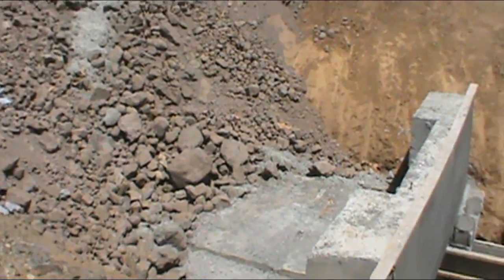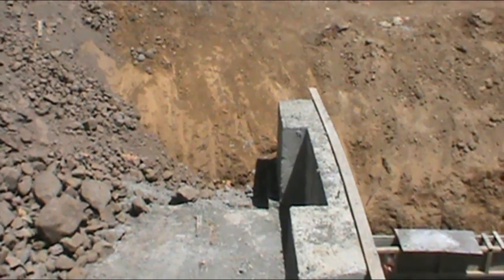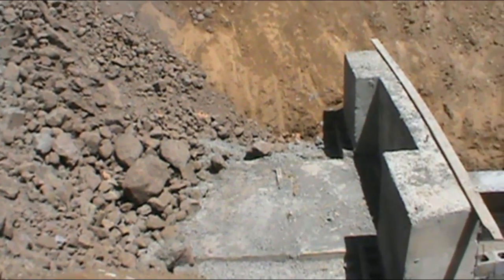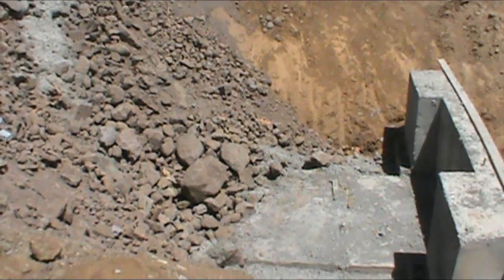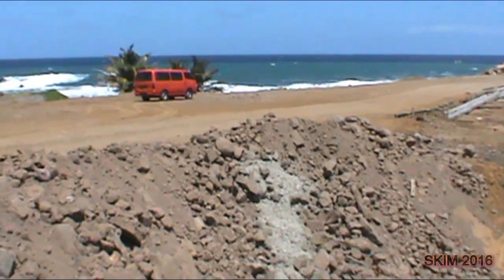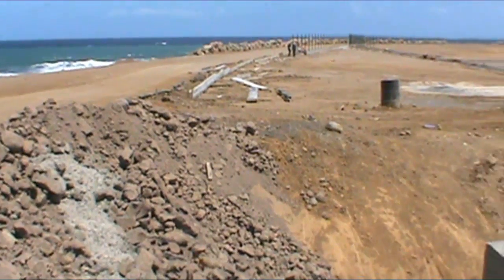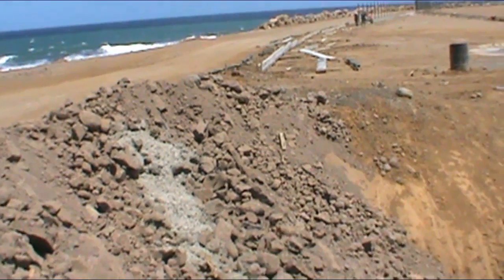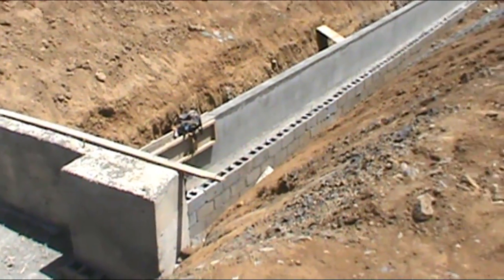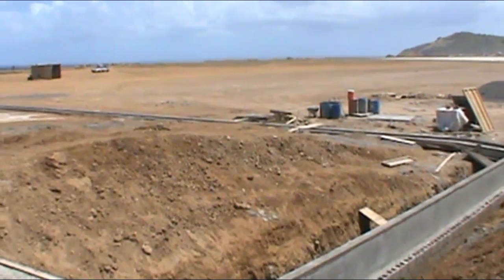You may very well find that they're going to fill up all here with stone and other objects, and fill up here so that we could have the roadway continue. I am not quite sure how they're going to bring the fencing over, because they're coming down from the south, coming up on the side with there, and now they're coming up on this area. How they're going to do it across, I don't know, but we're going to see when they reach that stage. But this is what we have happening here right now at the north end of the airport site, where they're doing the drainage work and the fencing work simultaneously.